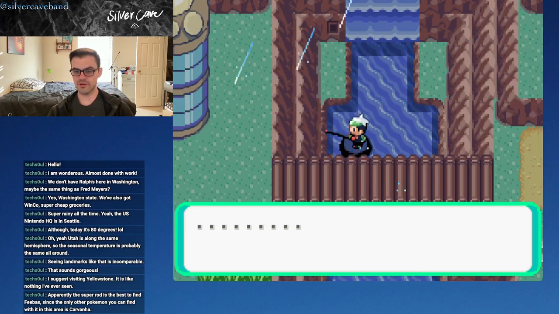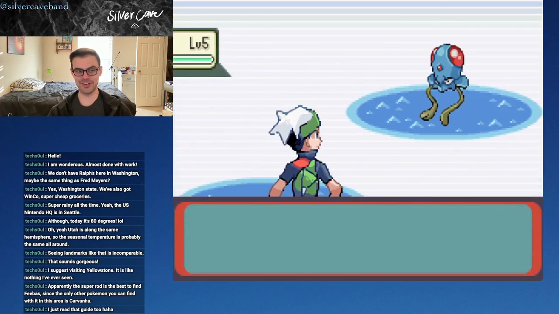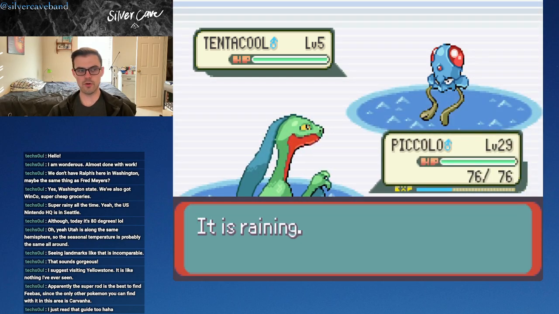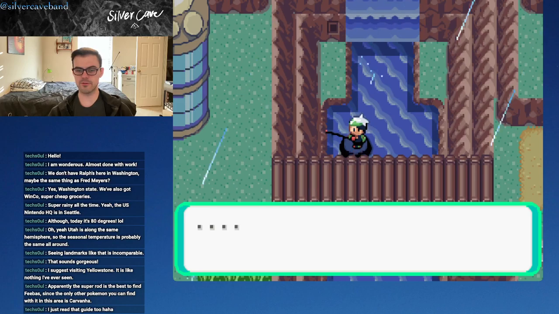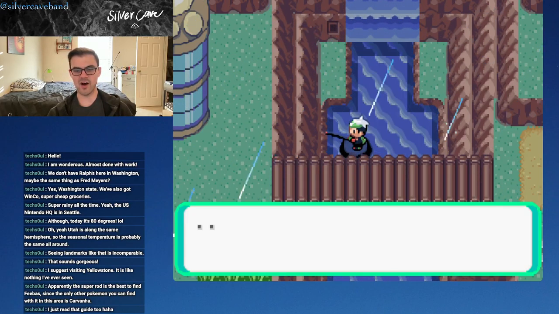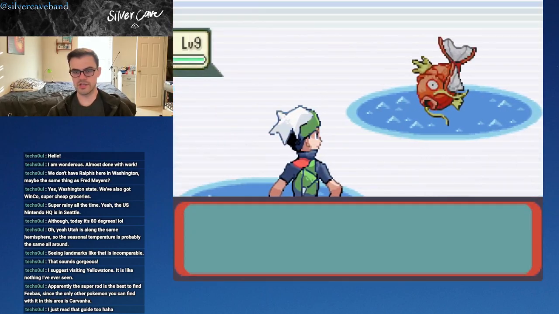I believe that was our third encounter. There we go. You just read that guide too good. So, you don't have to talk to that person. I don't think you do. I don't think you have to talk to that person for Feebas to show up in the river at all. I haven't heard anything about that. All I know is that the tiles will change if you talk to that person in Dewford.